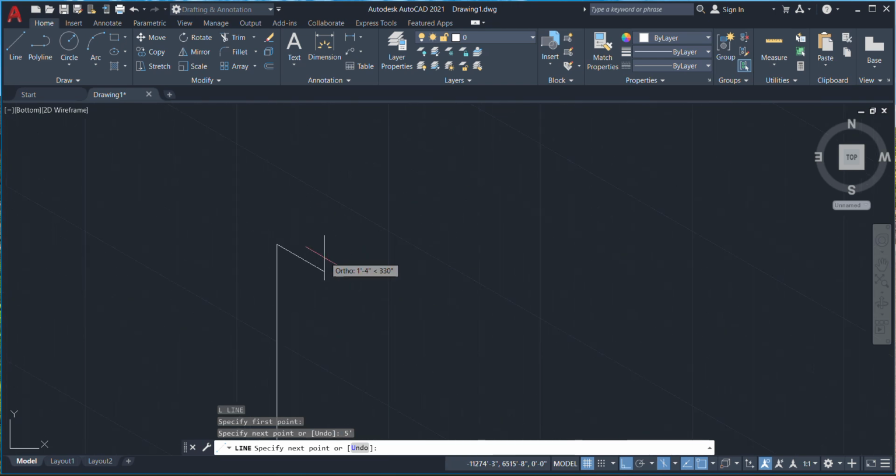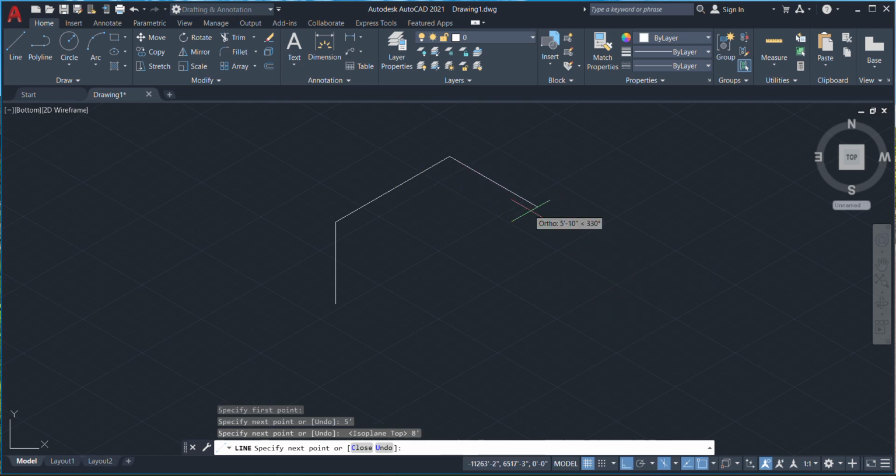Now I want to draw the horizontal line, so I change my plane by pressing the F5 function key. Horizontally I have 5 feet, vertically 5 feet, and horizontally I'm going with 8 feet.